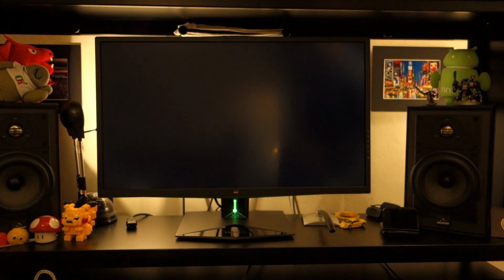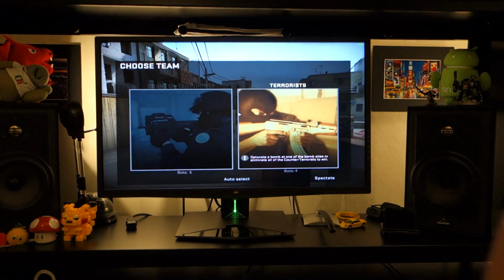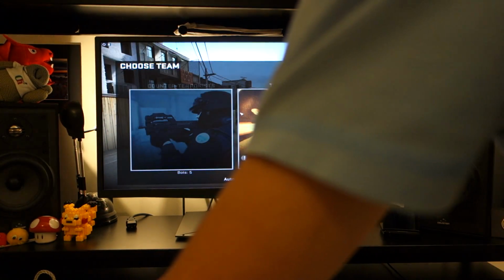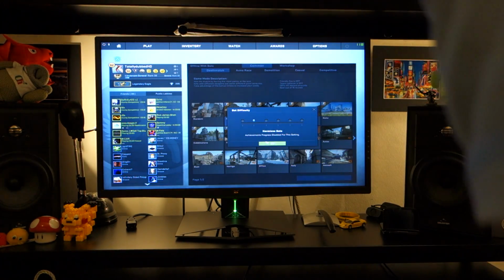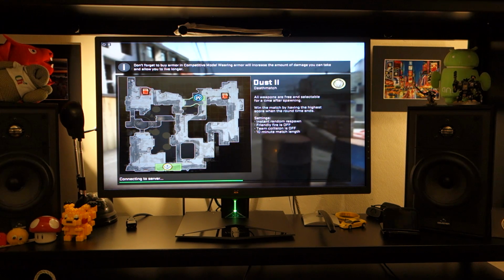Now let's get into the most important part of all, CSGO, as in how does it perform in terms of gaming. So if the game is going to allow me to select, obviously not, it's going to be a pain, it always is. So in terms of the monitor, I had no problems with gaming. It's actually very impressive. It's one of ViewSonic's most impressive displays when it comes to gaming. I must say, very much impressed of how well it performs, and more so the ghosting and overshoot when used on ultra fast mode is actually not very noticeable at all, and very impressive.